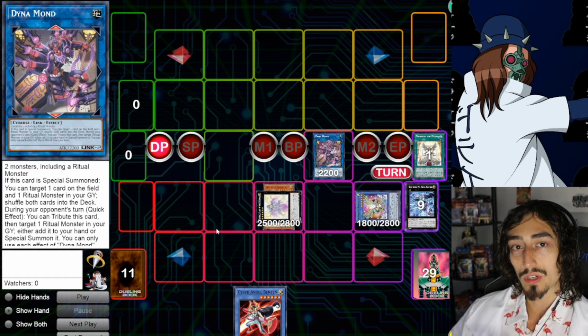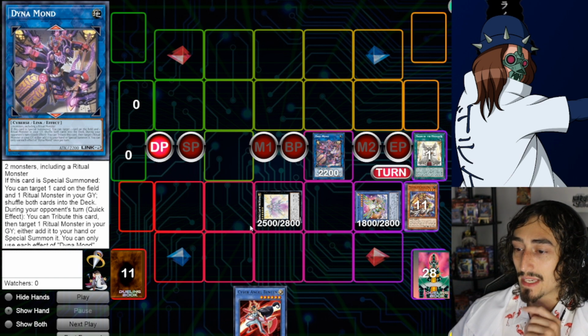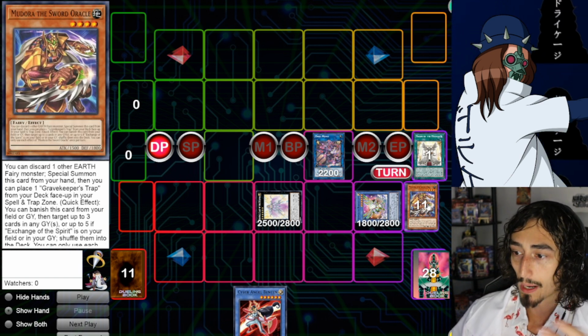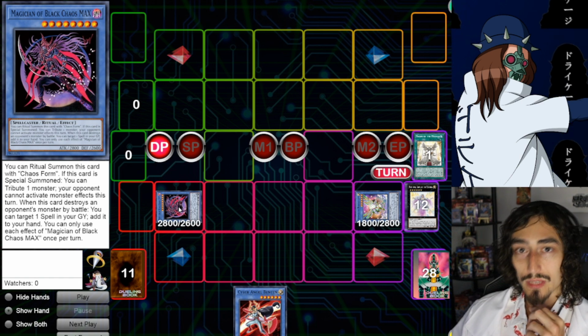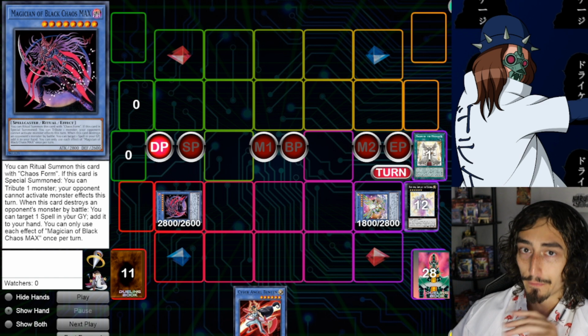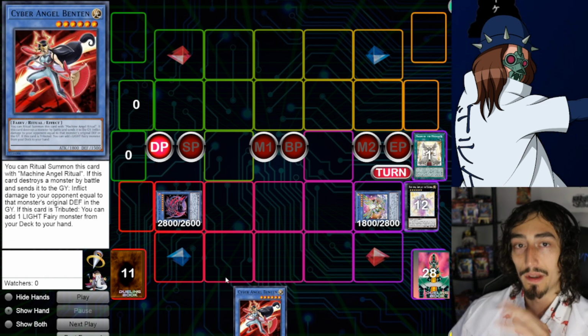Now, when we swing on over into our opponent's turn, we get more interruptions, baby. We're going to use that Beatrice, just like in the last video, to send Medora as an additional means of interruption. And then we can use Dynamon tagging itself out to bring back that Chaos Max and use its effect, tributing off that Beatrice to lock our opponent out of monster effects, all while this is backed up with a live Herald of Perfection with minimum 1 negate.